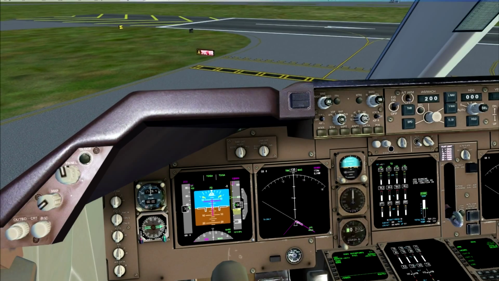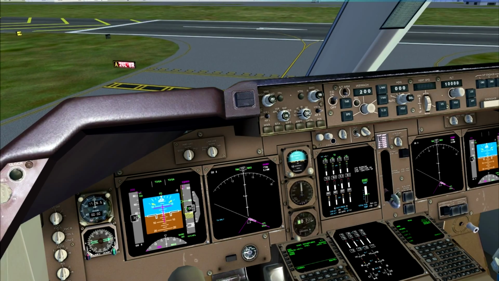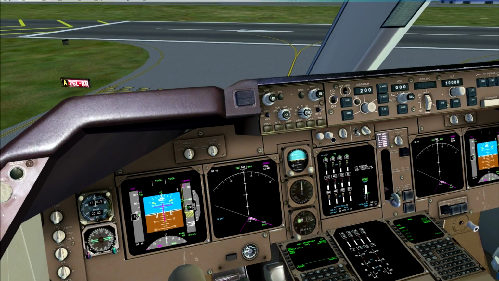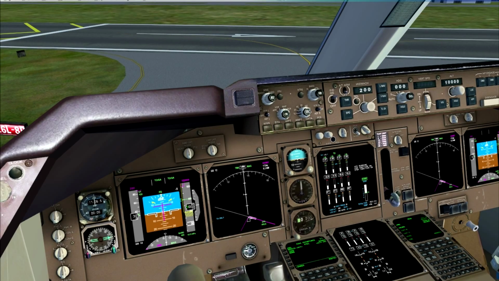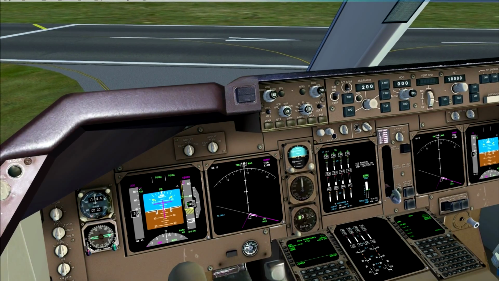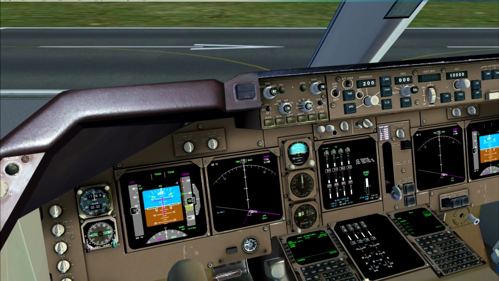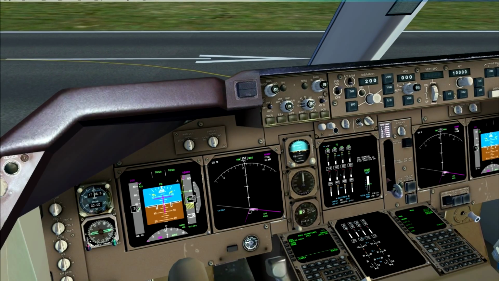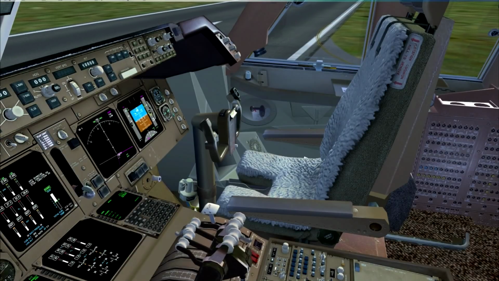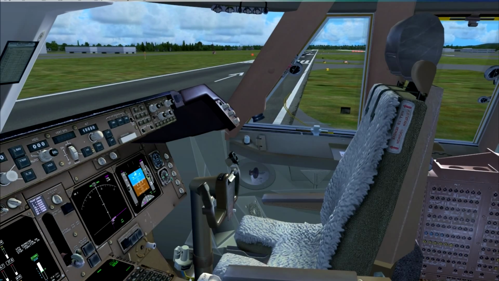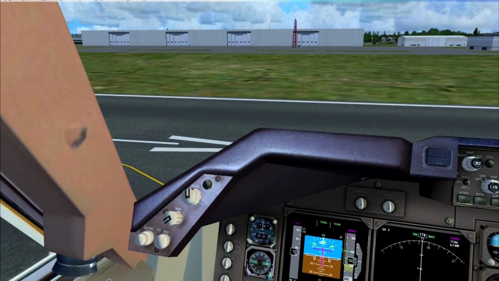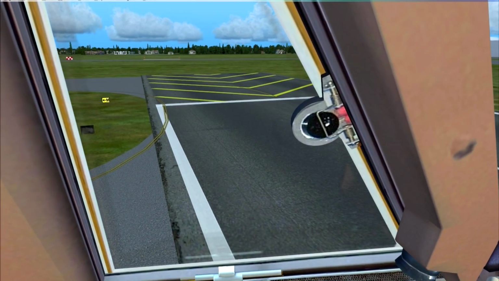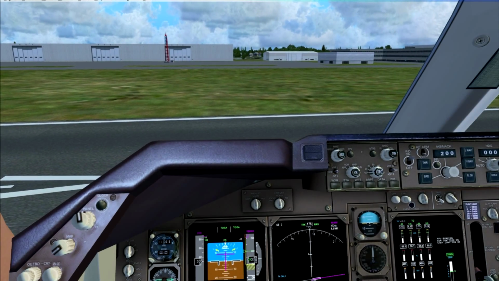Alright, so let's get on this runway real quick, and we'll take off. It's gonna require a little bit of maneuvering because this runway is pretty thin for a 747. I'm pretty sure, I don't know if they can actually operate out of them. I didn't do that type of research, so I'm not gonna claim I do know, because I don't. But it's a long enough runway, certainly, and we're going to do a static takeoff regardless.